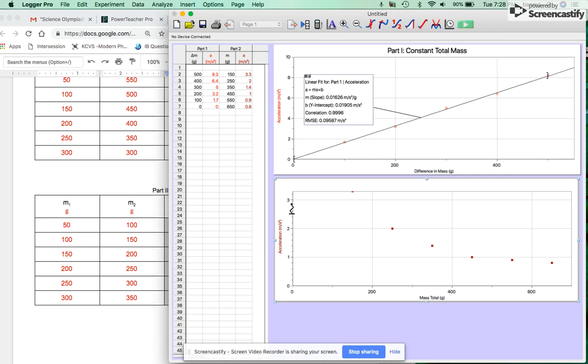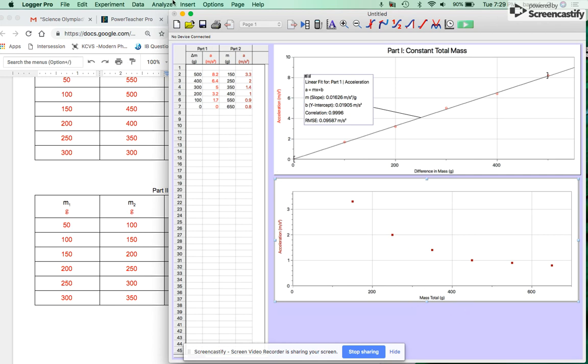And you can see that we get that inverse relationship approaching 0 that we expected to get in the pre-lab. But remember, the other thing we talked about in the pre-lab is that what I really want in this lab is a straight line where I can see what the slope is. So we can really linearize this graph. In order to do that, I can't just graph the total mass on the x-axis. I need to graph what's proportional to acceleration. And acceleration is proportional to 1 over the total mass, or the inverse. So what I need to do is have a column that really equals 1 over the total mass.